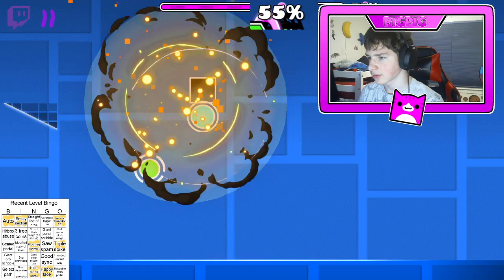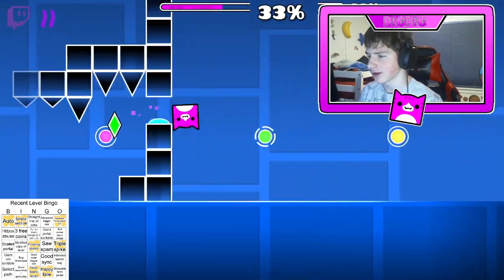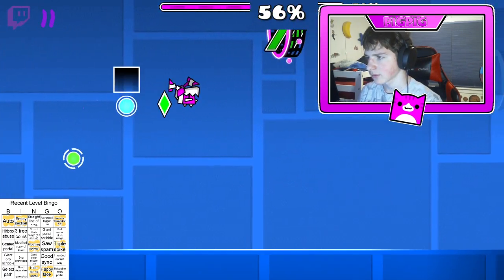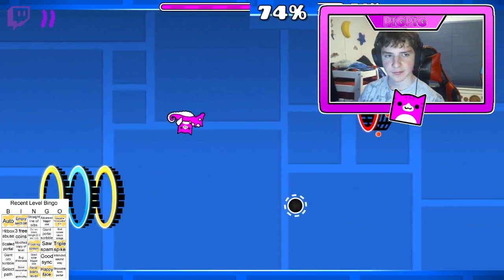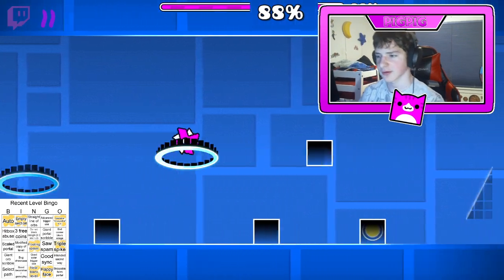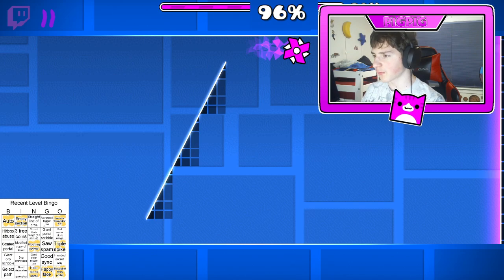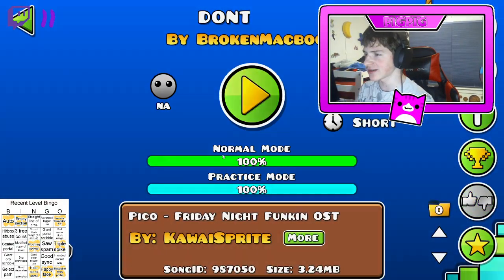Oh, frick. Okay, I'm going to go into practice mode. Is there any portals I can skip? Alright. Yeah, there is! There is portals I can skip. Alright, well, there we go. Skippable portals. We have two more for this one and this one and this one. We just need select path, good decoration, secret way, bad core block usage, orbs, or advanced trigger use. That's all we need to get a bingo. I want to at least get one bingo, okay?